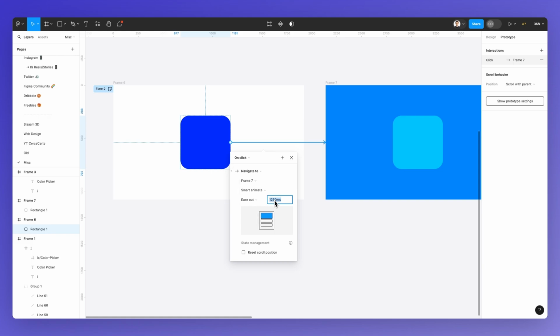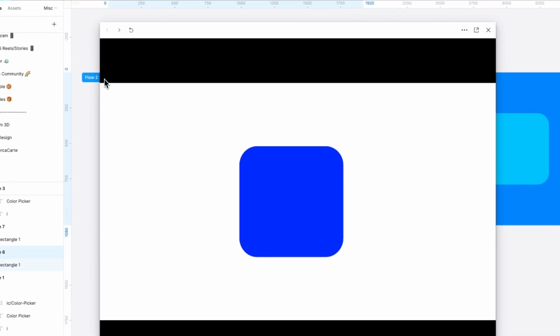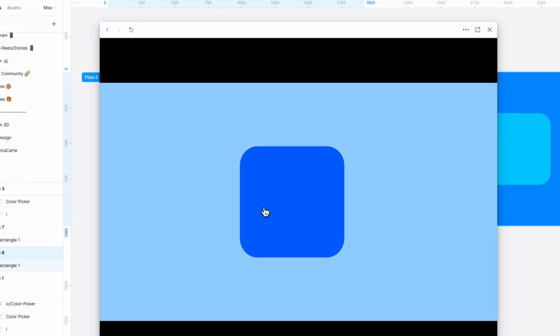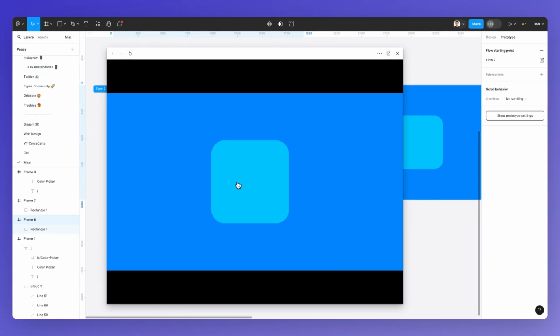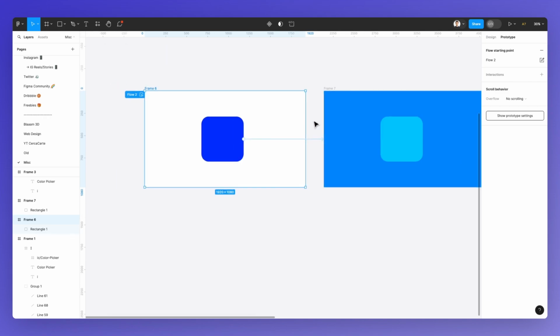If we want a faster animation, simply reduce this number. So let's go over here and click, and as you can see, not only is the object changing, but also the background. So quite easy, quite simple.